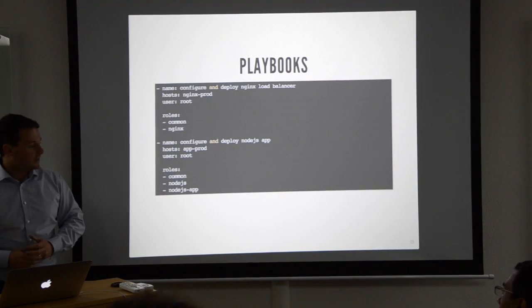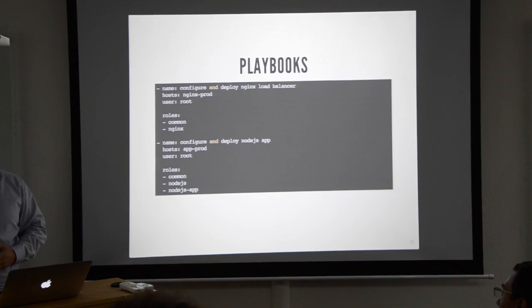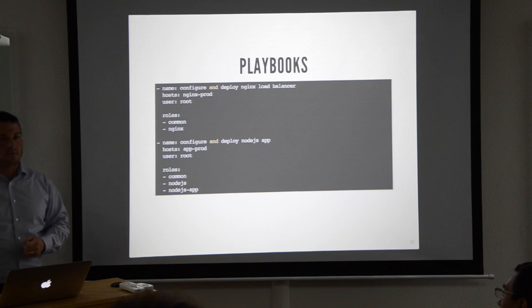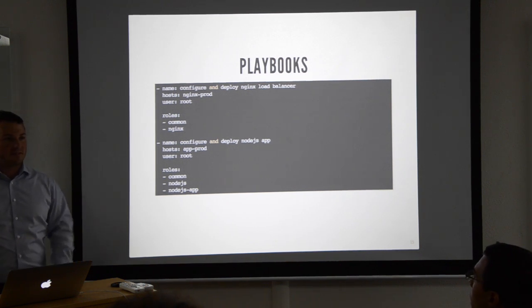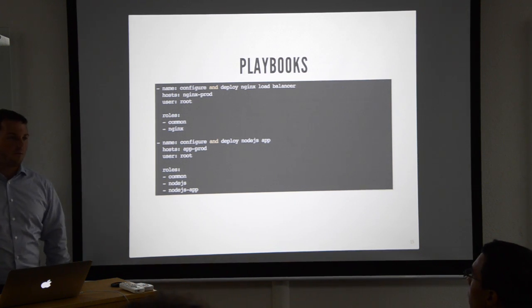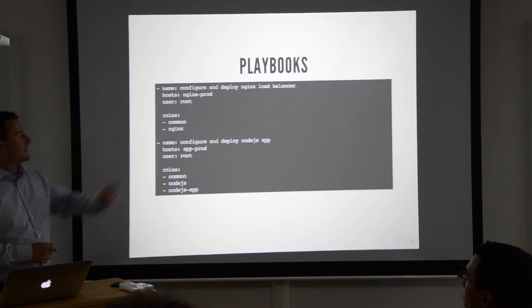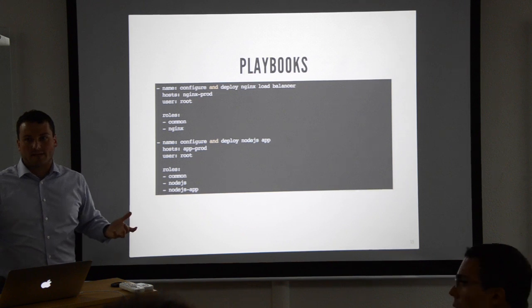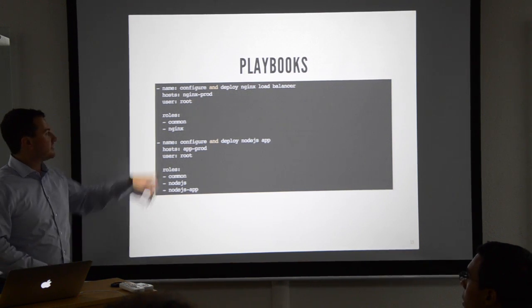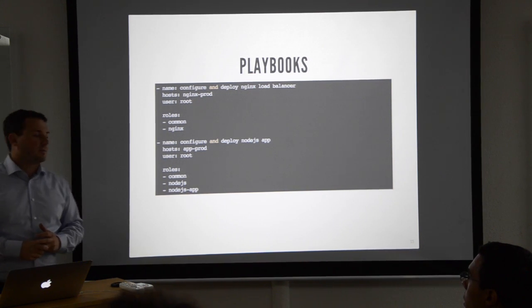Then the last step is to install this specific application. So we have a role for each one of our applications, which represents the unique install process for that application. We also have up here the role for configuring the Nginx server. Specifically, we have a common role. We run it again, so that's consistent across all of our platforms. And then we run the Nginx specific platform.